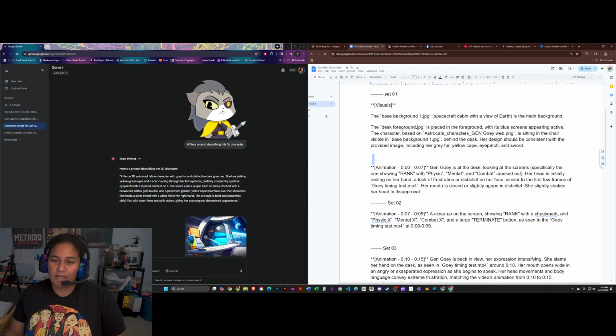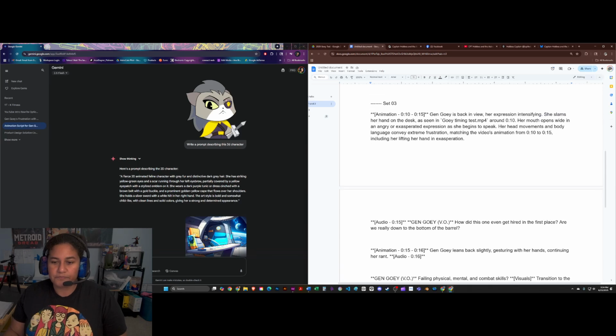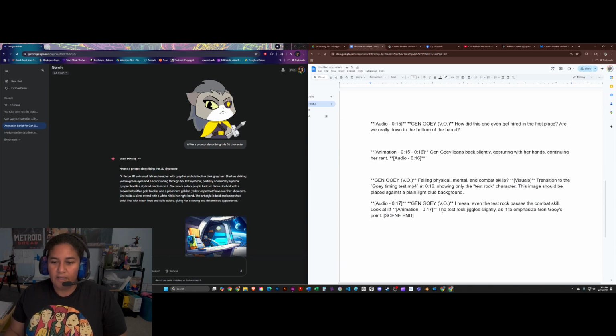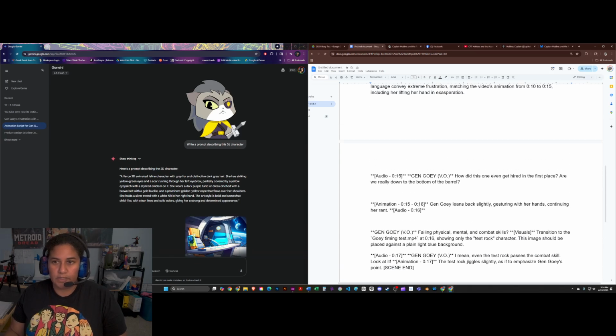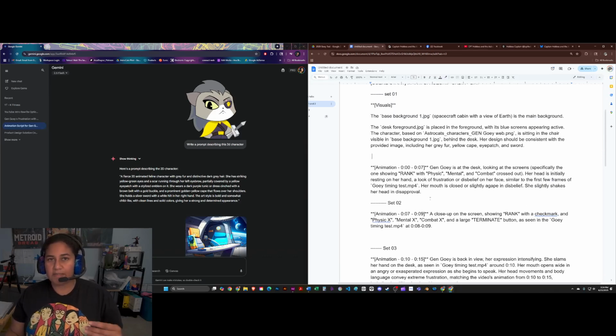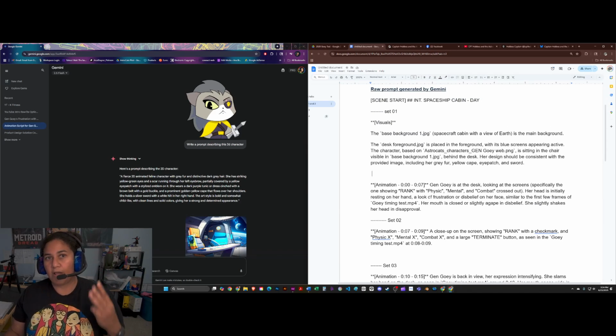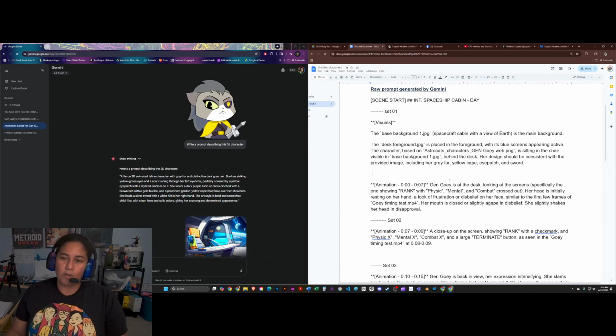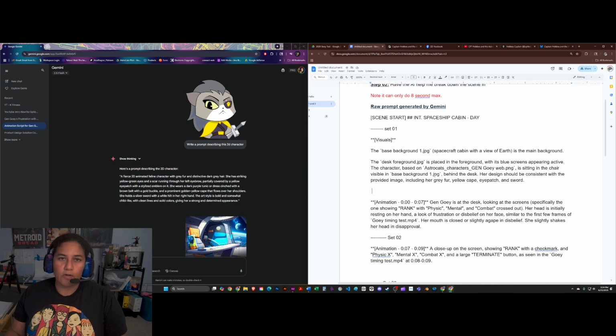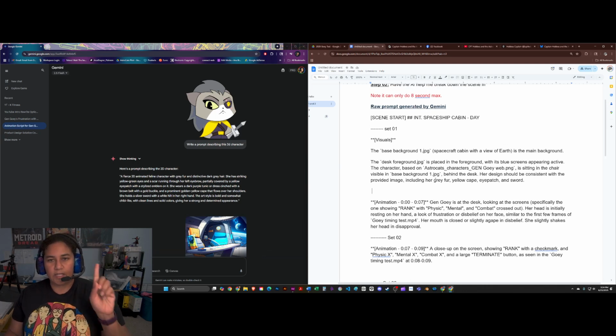So once again, it gave me this option right here. It broke the scene down by seconds. Then I went ahead, and it's like, okay, this is set 1, this is set 2, this is set 3, and that's pretty much all the way to the end. So technically the scene is broken down into 3 different sets at around 8 seconds a chunk. Once this was done, I said, okay, that's fine. I'm going to go ahead and only test the first 8 seconds.